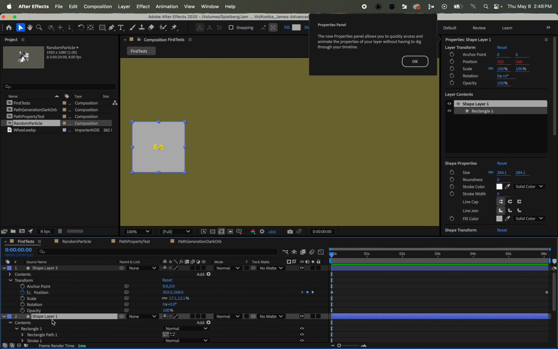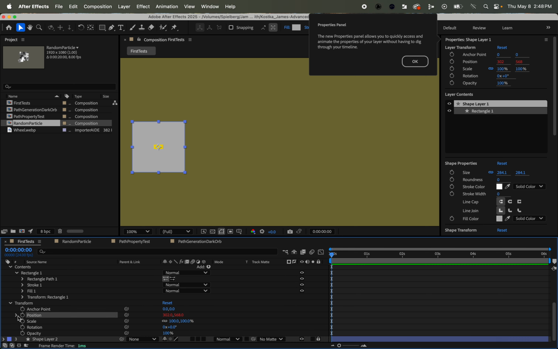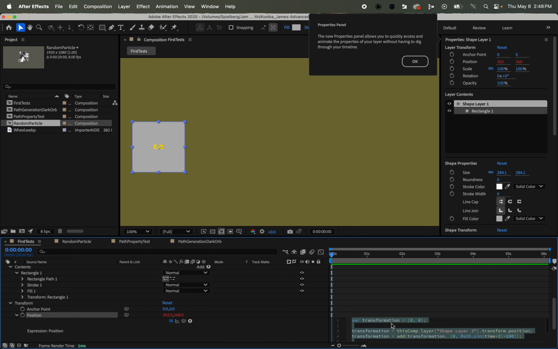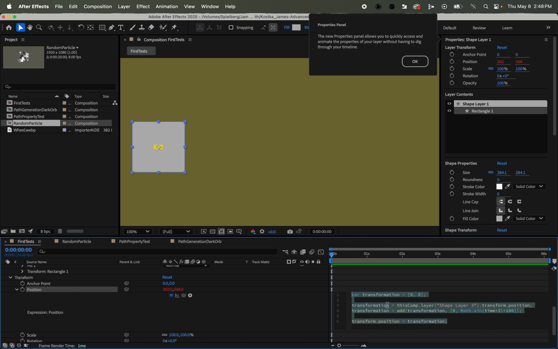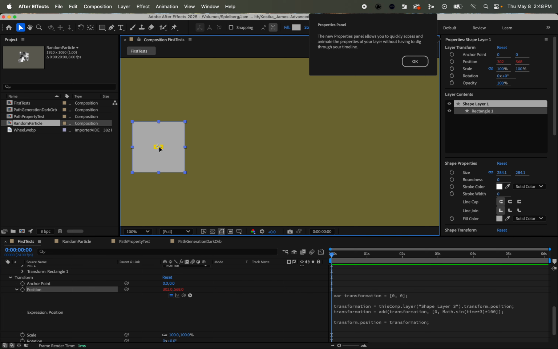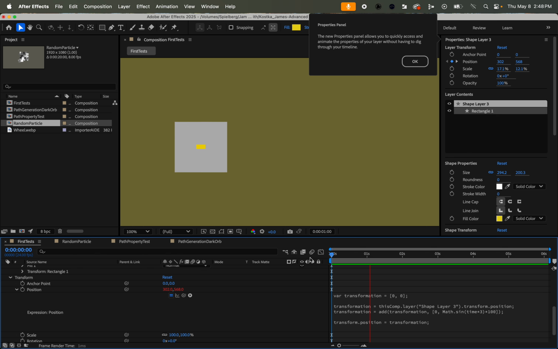I believe it was this layer. This layer has the expression within it. This thing is red, which shows you there's an expression going on. Let me scroll to get a good look at that. So there's the code, which is basically making a new position for it, copying the position of this little yellow thing. The rectangle always copies the position of the yellow object, and then I'm adding in a sine wave to make it go up and down to create the transformation.